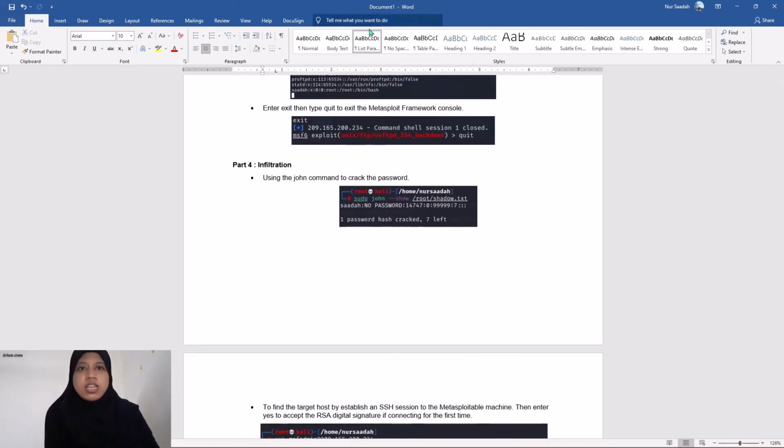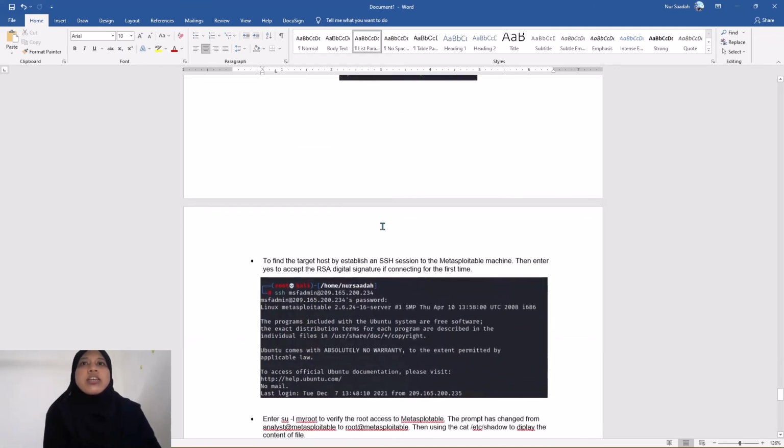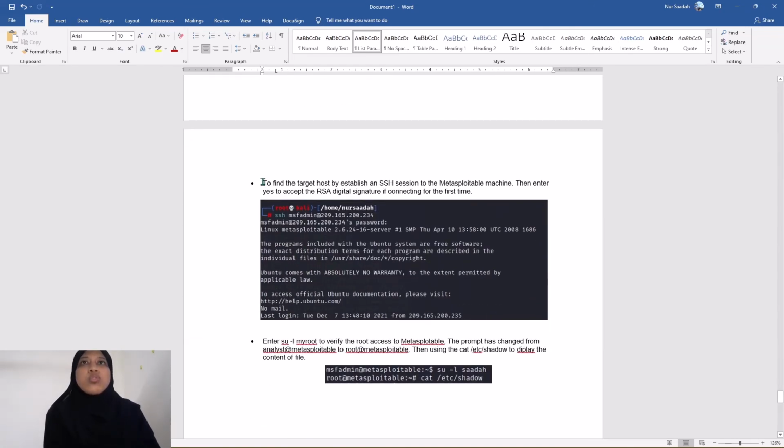Okay, for the last part, part 4, infiltration. I was using the command john to crack the password. After entering the command, the username will appear, saying that one password has been cracked. Then to find the target host, establish an SSH session to the Metasploitable machine.